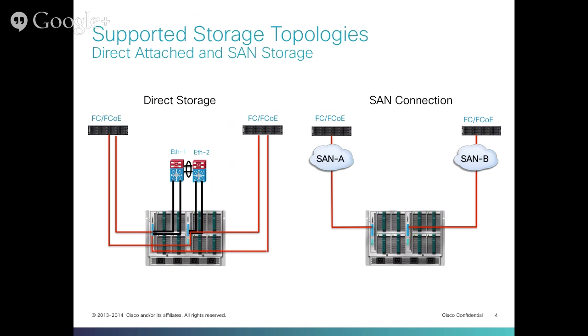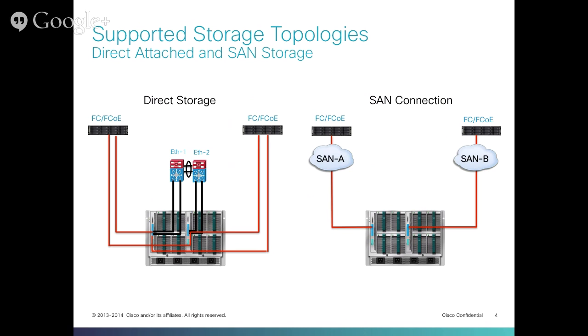From a SAN perspective, we also give you a direct attach capability for SAN storage connection. On the left side, we have a direct attach, which means that from an FC or FCoE, you could connect into UCS Mini. The ports that you could connect for FC are limited to the unified ports, which are the 4 10 gig SFP plus ports. The SFP plus ports are the only ones that you can do FC connections on. But for FCoE, we support all the ports, both the SFP plus as well as the QSFP 4x10 breakout cables. So you have an option of doing that.